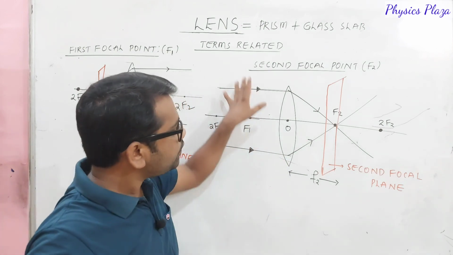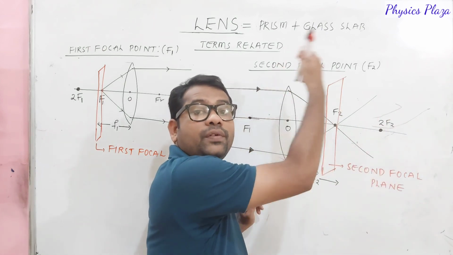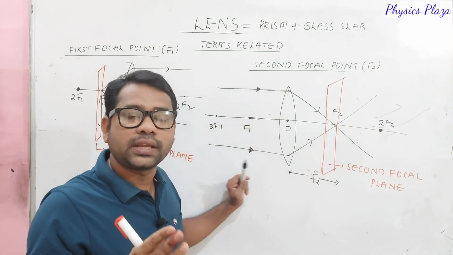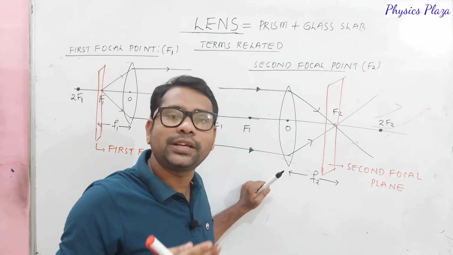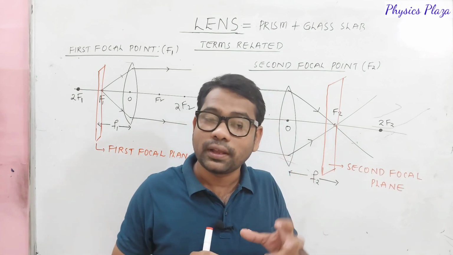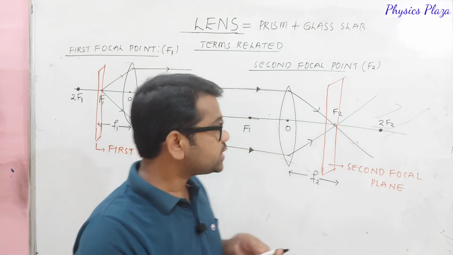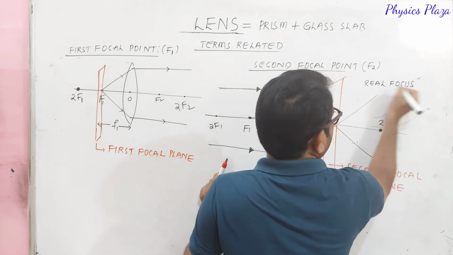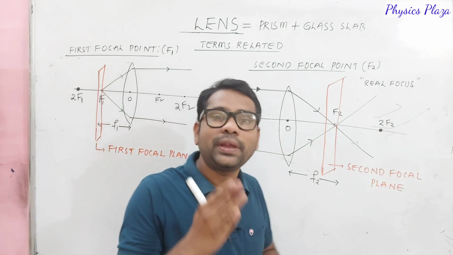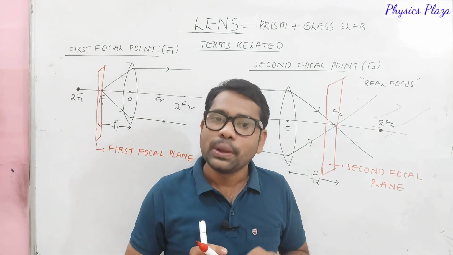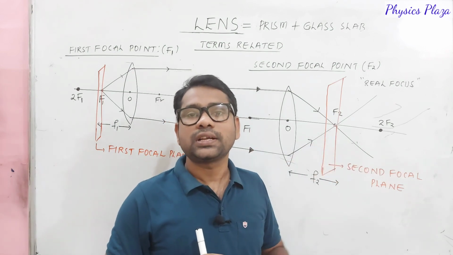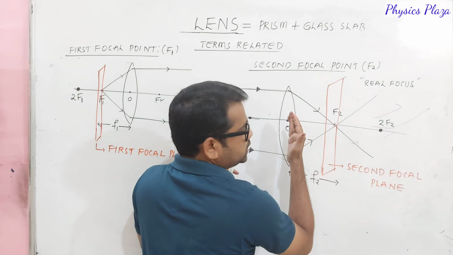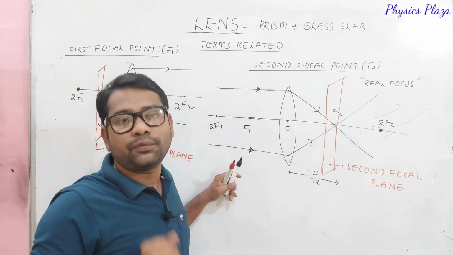So for a convex lens, the focus will always lie on the right side. And one more point you need to understand is that after refraction, at this so-called focus, the light rays actually meet. Why do we need to highlight this point? Because the point where light rays meet after refraction is called a real focus, and it gives a real image. So a convex lens is said to have a real focus, because after refraction, light rays are meeting. Children, two points we need to understand: for a convex lens, the focus always lies on the right side, and it is a real focus. Okay, fine.